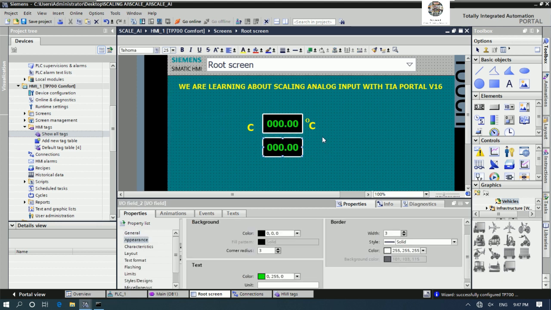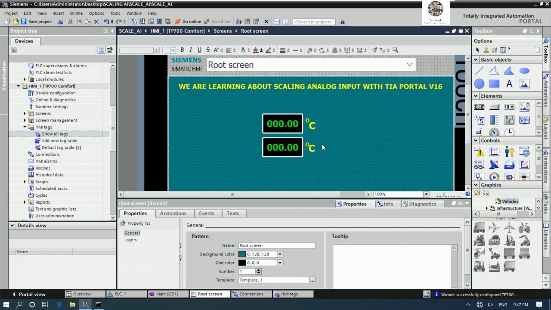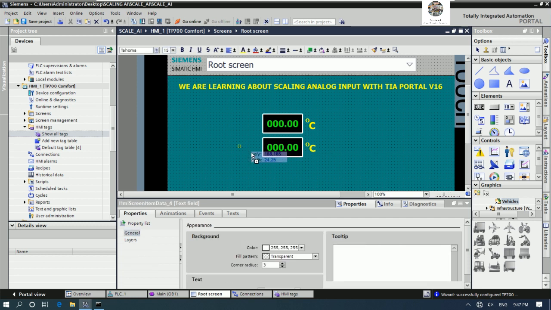For sensor number 2, we can copy and paste here. For unit, yes. And for the text, we can also copy.